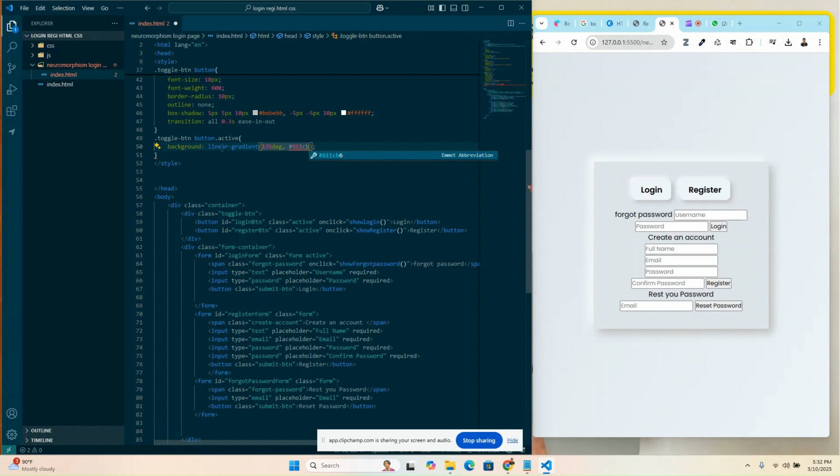Image change. Oh, here's the mistake. 6A. Going to use another one. I will give you this code in my description below, so don't worry about it.